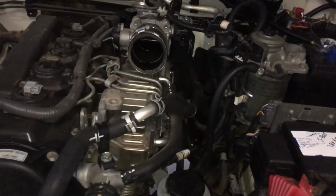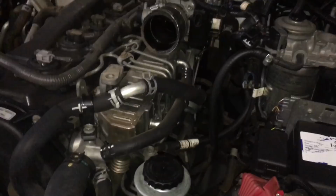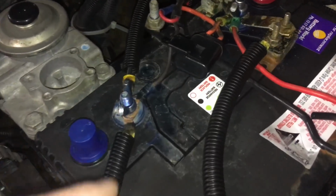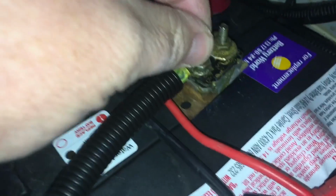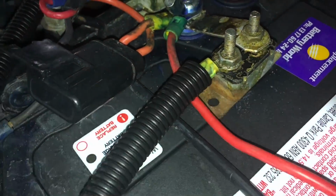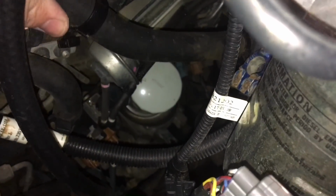But have a look over here, right? This engine, much cleaner, okay? We've got a similar situation with the extra fuel filter here. It's got the ARB battery over here, and we'll talk about these circuit breakers that have been glued to the battery in another video. Not the best, and they could fill up with water and then end up shorting out. Another story. But what I'm trying to show is, with this one at least, it's difficult, there's not much room down that side, but you can get your tool through this way to get to the oil filter, because that hose can just move up a bit out of the way like that. There's access there still, we can still get in.